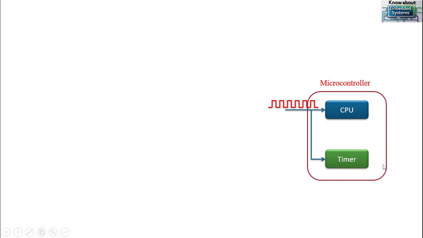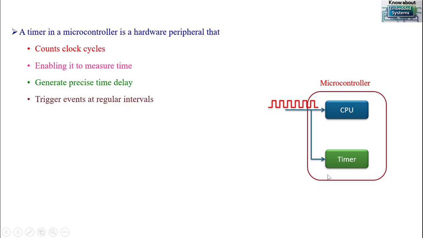So basically, guys, what will the timer do? A timer is one of the simplest circuits in the embedded system. It is going to count the clock pulses of the crystal oscillator that you provide. Here you can see my complete microcontroller. Inside the microcontroller, there is a CPU and there is a timer. So what will the timer do? It will simply count the clock pulses, and based on the delay requirement, the clock pulses will be counted, and according to that, the output will be given.